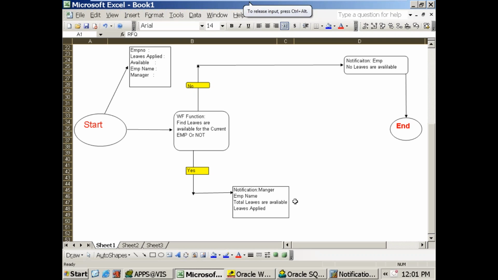Then the manager will take the decision whether to approve or reject. So again here, two options.